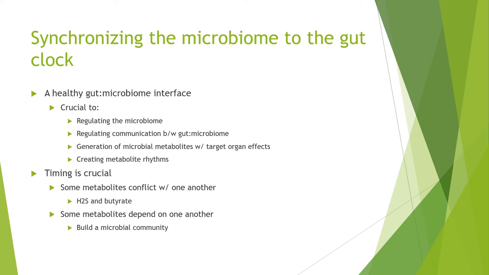This makes timing crucial. For example, some metabolites conflict with one another: hydrogen sulfide is preferentially detoxified in place of metabolizing butyrate because they use very similar pathways. So if we have high levels of hydrogen sulfide, that prevents butyrate from being metabolized — which is a terrible situation for gut health. Additionally, some metabolites depend on one another: some microbes make metabolites that other microbes feed on, building a tremendous microbial community that synergizes — A, with one another; B, with the gut clock; and C, with the other peripheral clocks within the body.